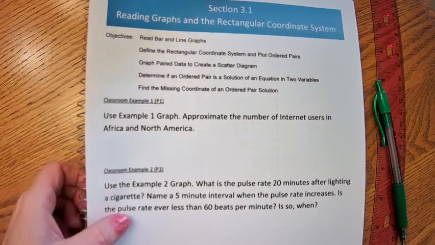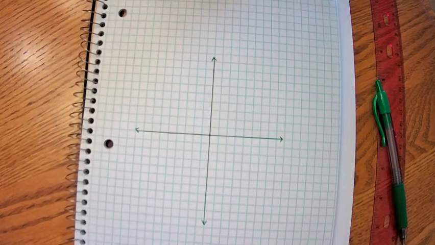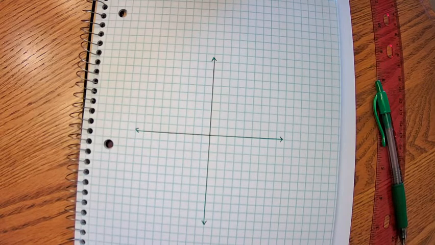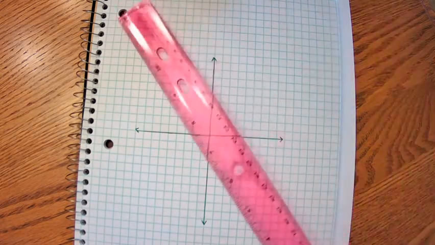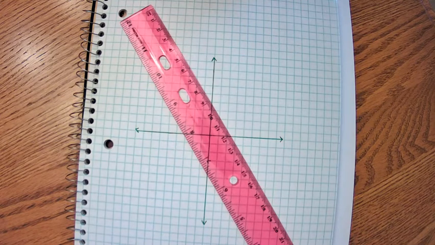So before we get started, these are some things you're going to need for Chapter 3. You're going to need some of your own graph paper, a notebook with graph paper, or just any kind of graph paper. The guided notes will have an XY coordinate system for the examples that we go through together, but you're going to need some for the work you're going to do on your own. You're also going to need a ruler because we're drawing straight lines and you want to be precise, and so get used to using a ruler.